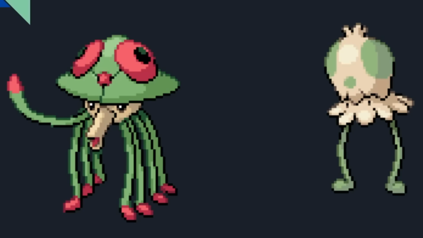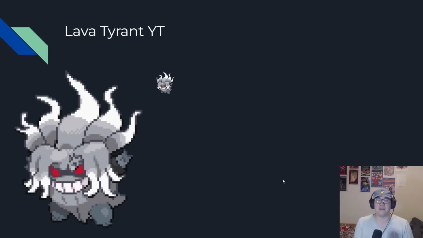Knuckles, hitting us with the evolutionary line. Toedscool and Toedscruel and Shroomish and Breloom. You hit us with both? And I love that you did that, Knuckles. They turned out great. Lava Tyrant YT, look up their YouTube channel. If you make me cool art, I plug you.